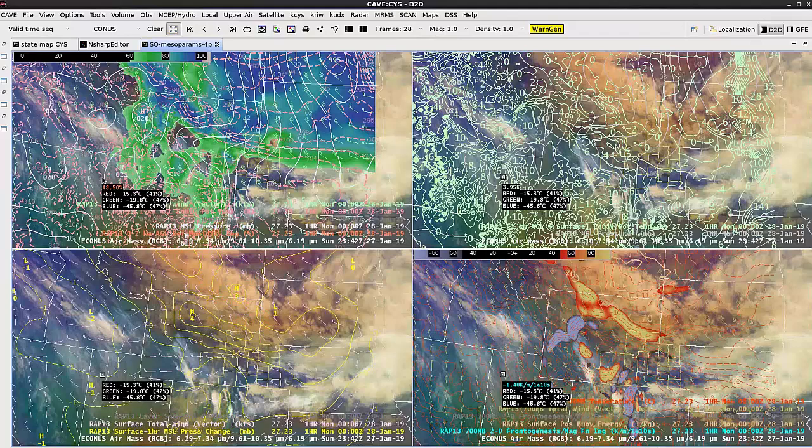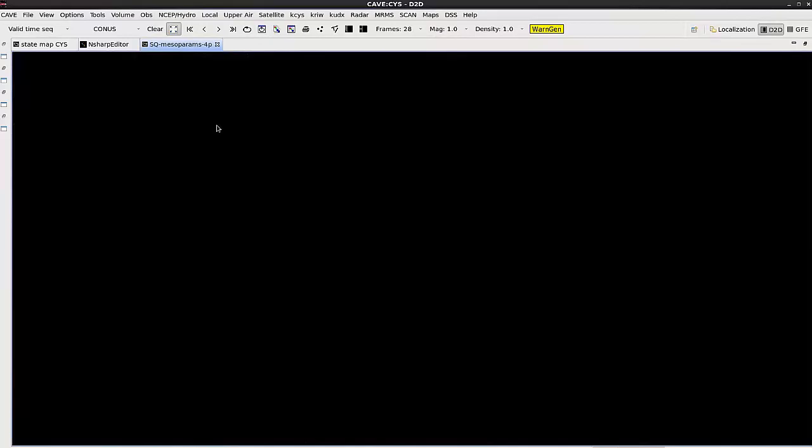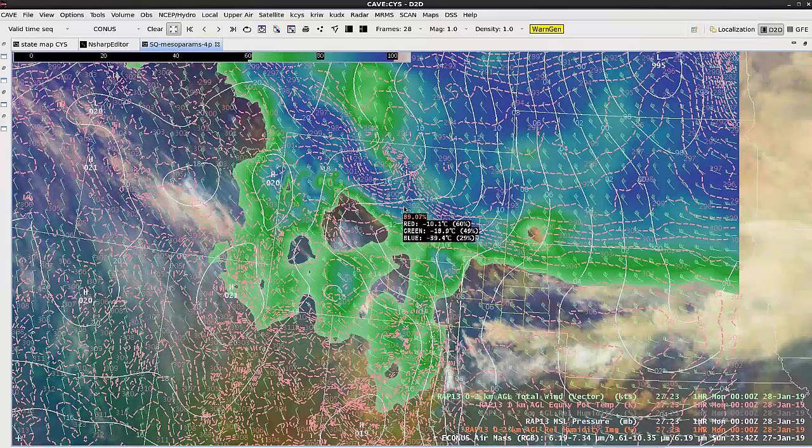And then see if the forcing mechanisms, especially the primary forcing mechanism for precipitation, coincides with positive values of snow squall parameter. So we'll start off looking at the top left panel. And up here, we have the 0 to 2 kilometer mean RH and winds. So the mean RH, anywhere you see greater than 80% is colored in blue.